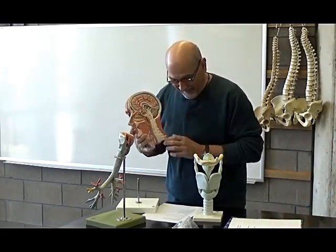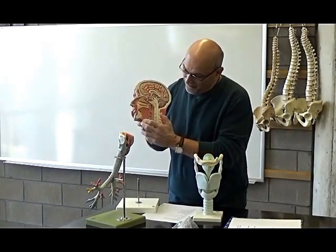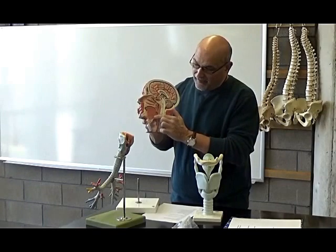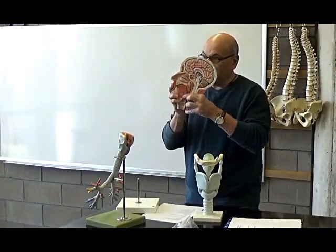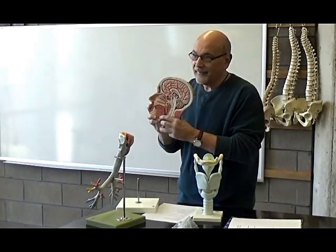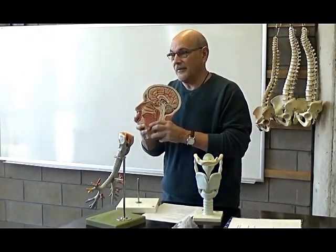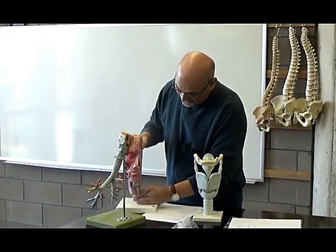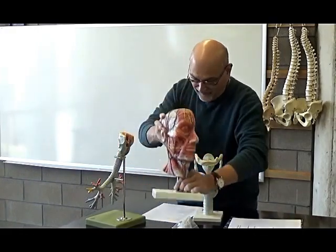And so again, the hyoid bone's here. Right here is the larynx, and this would be my epiglottis, just to give you landmarks of what's on this thing. So it's kind of just like the picture in your book. It matches it pretty well. Okay, we don't bother with the tonsils. We'll do that in lecture, not here. So that takes care of this model.